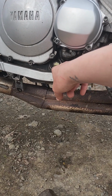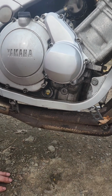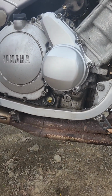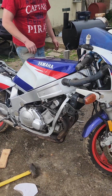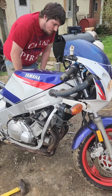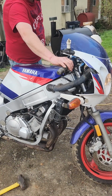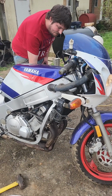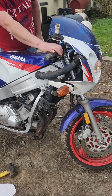See that black line of dirtiness? That's just a level. I mean, it could be some old sludge in there, but we're going to be changing it again. Alright, let's see if it even turns over. I hope the gas tank smells pretty empty. Ooh, she's ready to go. She's like, hey guys.